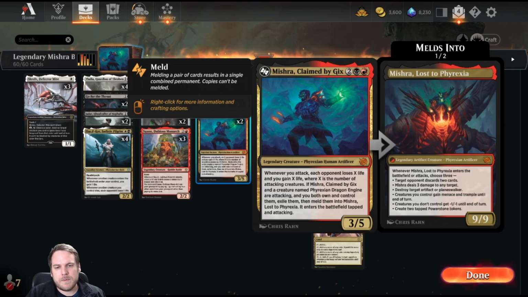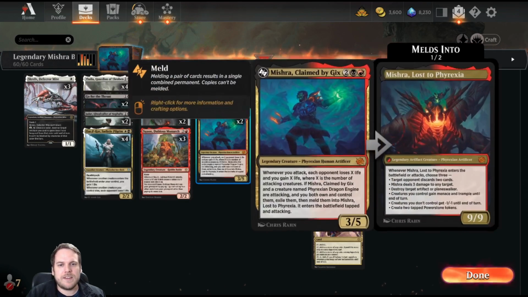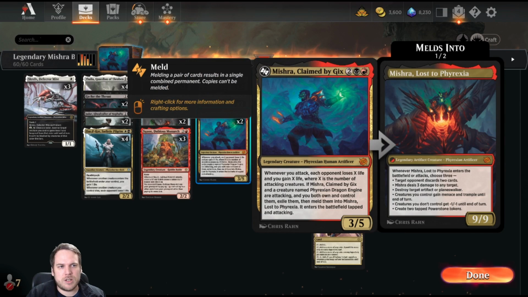And I think this card is actually way better than I ever expected. Like, the ping itself is really good. And it has that hidden thing. It's not that hidden, but if Mishra, Claimed by Gix, attacks with Phyrexian Dragon Engine, it fuses together into Mishra, Lost to Phyrexia, which is just amazing.